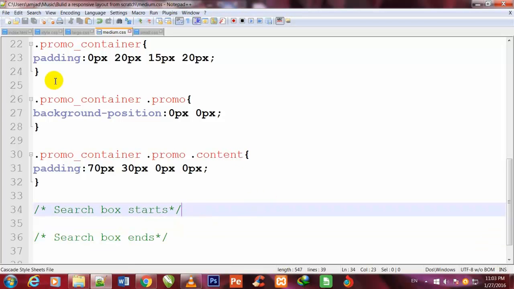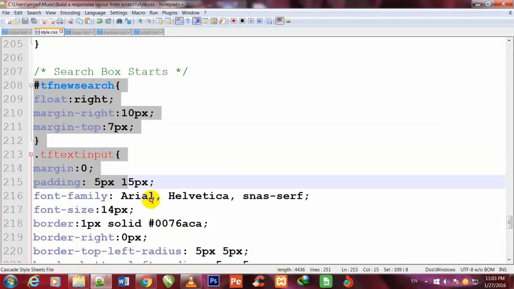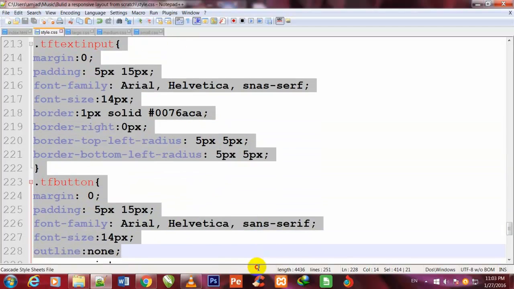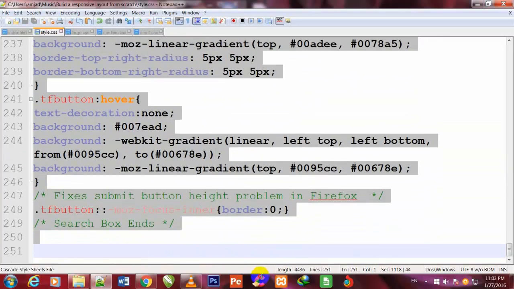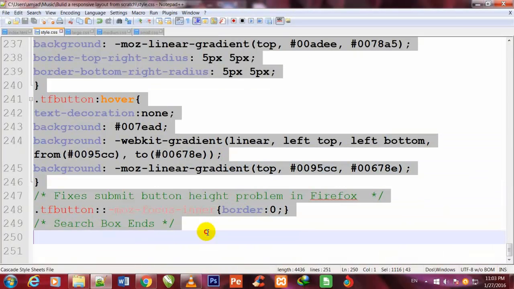So friend, I will go to this style.css where I have already stylized this search box for the large screen, full screen. So I will copy all this code and then do some amendments in it. So this is the search box ends.